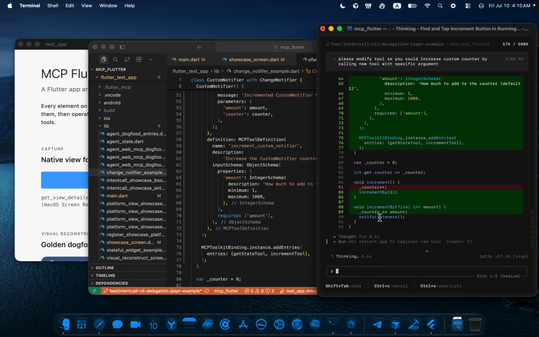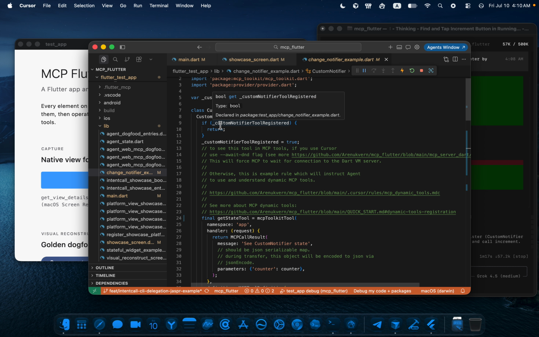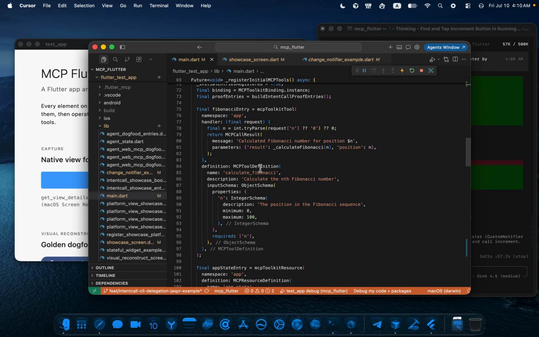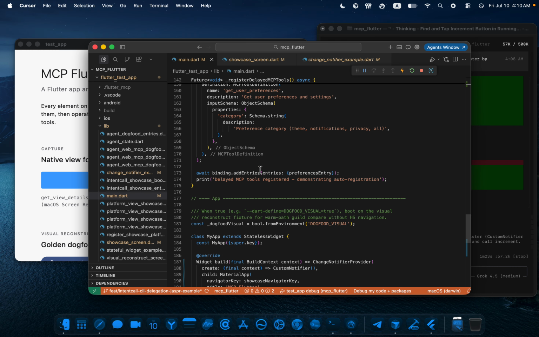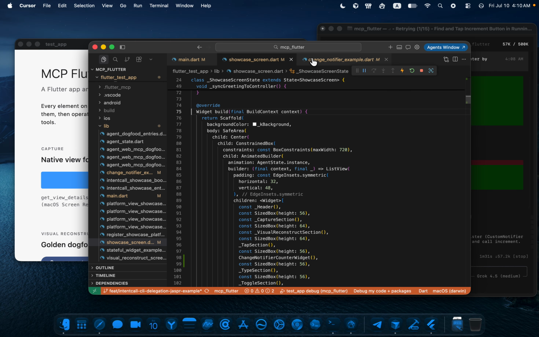It's hot restarting because the tool currently is in the constructor, and because it will be added as a provider here, it was called only one time, so we need to restart the whole application.